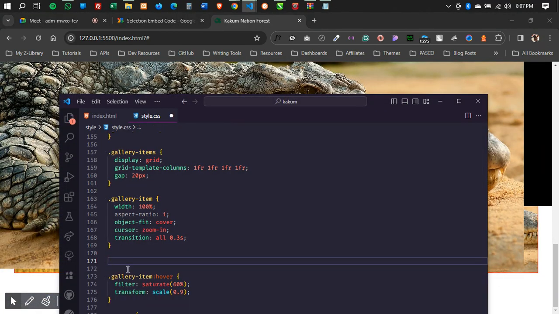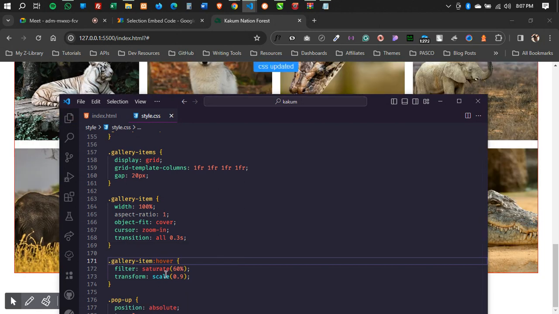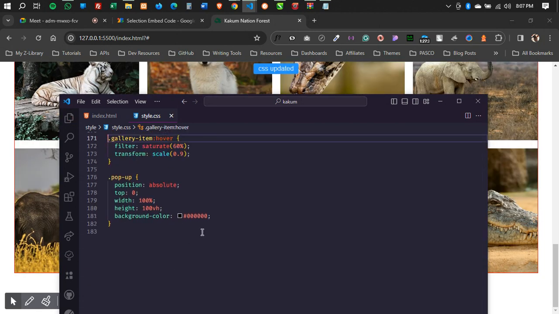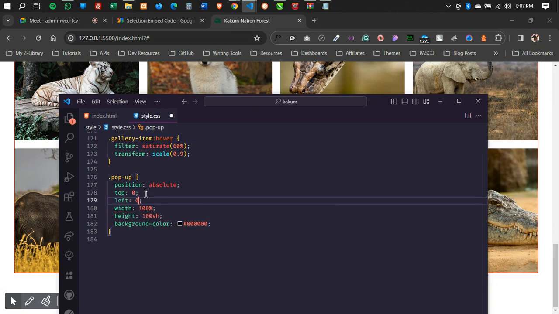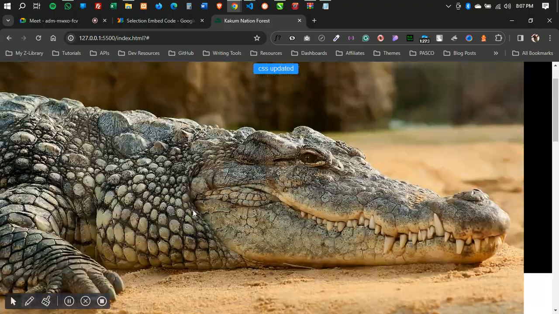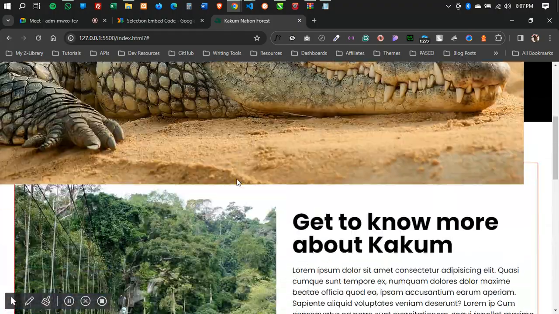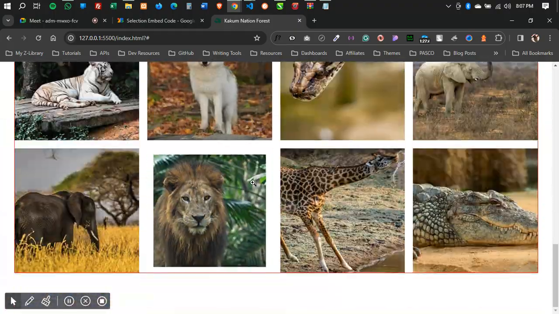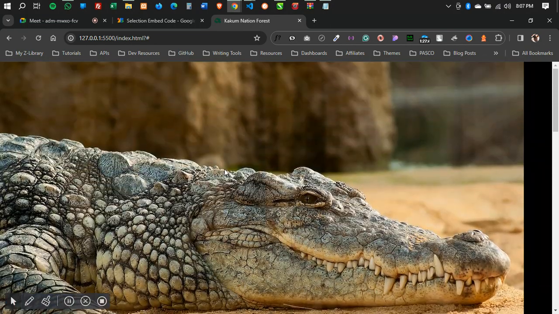So let me take this off. I just wanted to give another explanation, that is worth it, you know. So I'll give it a top of 0, and then I'll give it a left of 0 as well, and it's showing at the very top. All right, that is where we want it to be.